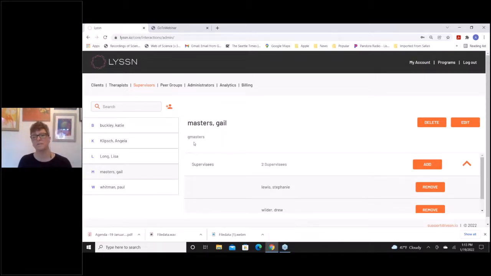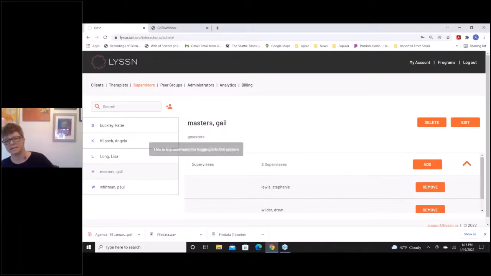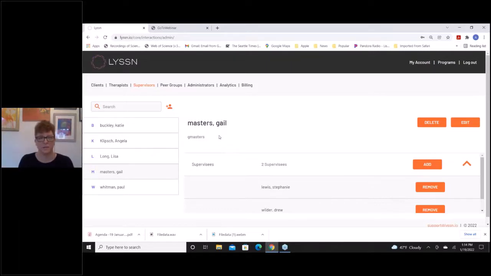And generally for new accounts, the username is their email address. But for those folks getting a little bit of a refresher, previous to, I don't know, about 6 months ago, usernames were created so you could do a first initial last name, as Gail has here, and that is always noted in the administrator platform underneath their full name.